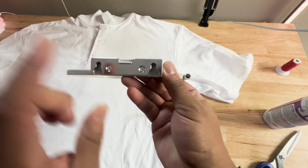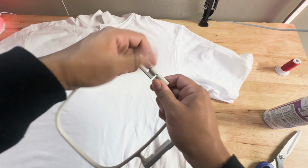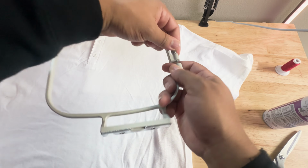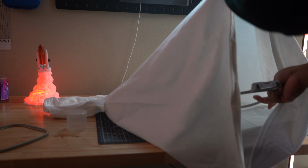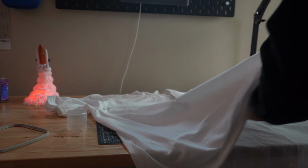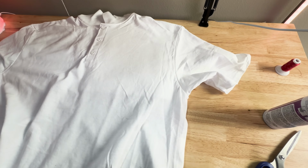Straighten that out a little bit. We want to make sure that this is pointed down, because this is going to click into the machine. And we want to loosen this nice and loose. This part of the hoop you want pointed down. You don't want to flip it the wrong way. So we take this, we're going to go under here and just set it there for a second. Let it get comfortable. Set it down. So we got that set down.